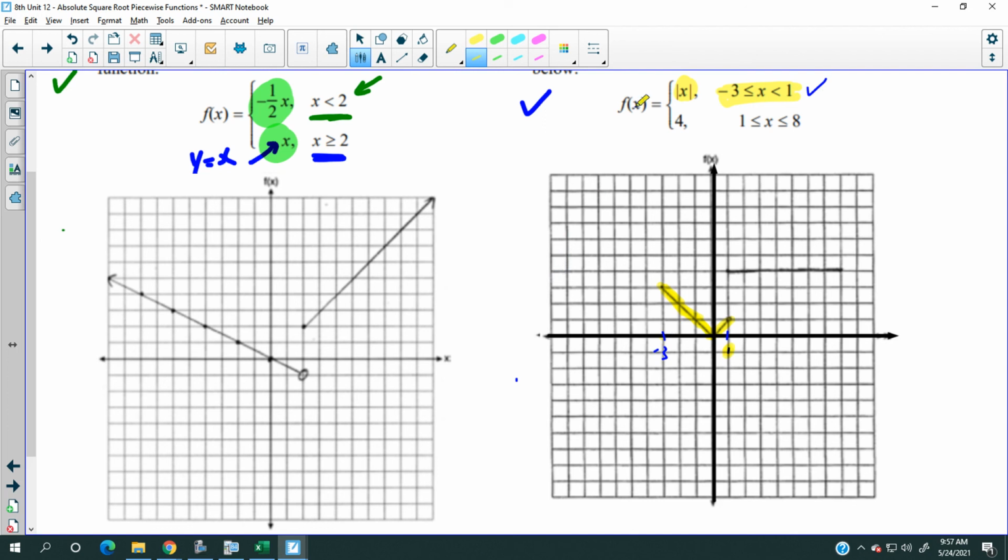Now, the second one, think of it like this. This is basically saying, pick up where we left off and start at 1 inclusive, closed circle, where y is just equal to 4, because that's what this means. Y equals 4, so you just get a straight line. Now, don't draw arrows, because the function stopped after the graph. It's at 8 down here, so it's got to stop. You can't keep going. It's very, very specific.